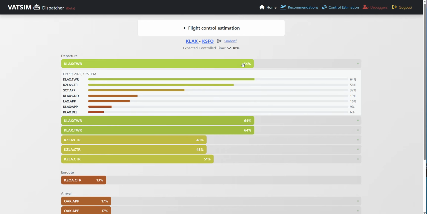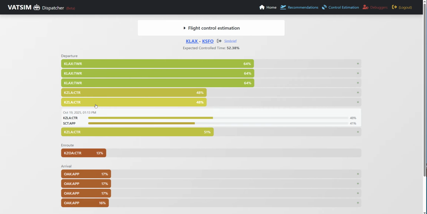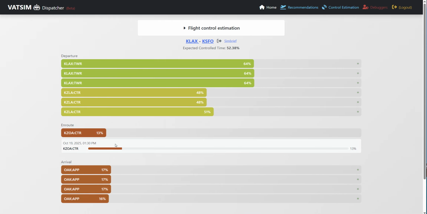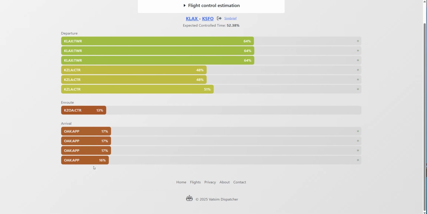As you can see, if you click any of the bars, you'll get a breakdown of all the possible controllers that you might have in that segment and their probability to be online, or to stay online in case they are already online. Right, so as you can see, for the en route controller, Oakland Center is not so likely to be online, and that's the only controller that will be in charge of that portion of the flight.